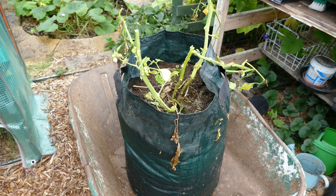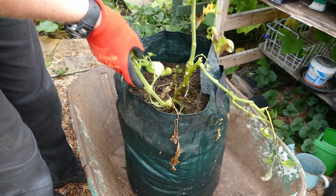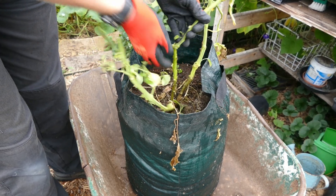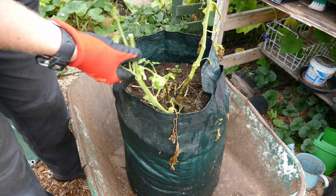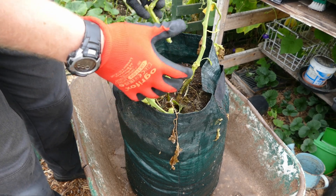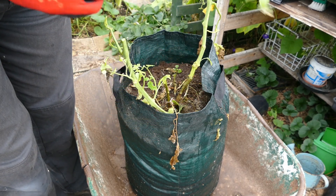I've cut off most of the stems and I'm ready to start digging back the soil to see what we've got with the potato crop. I've left a few stems on just to show this is definitely a tomato graft on top of a potato — you can see some tomato leaves and the old trusses that had tomatoes on them. Even the one I thought was connected quite weakly is actually quite a strong stem. The actual potato stems are a bit woodier than they would be normally.